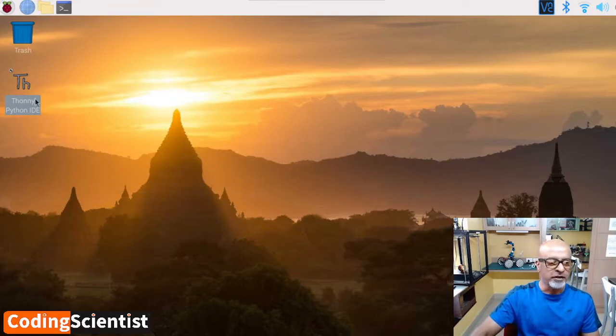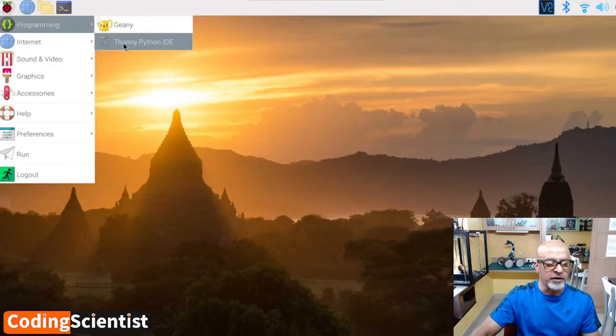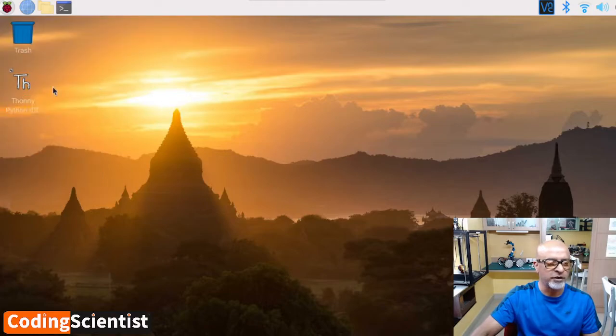Then the Thonny IDE is on my desktop. So how do you access Thonny IDE? For the first time you need to go to the Raspberry Pi logo, then go to Programming, and you get the Thonny Python IDE. I removed the rest of the IDEs because I don't require them, in order to save space and memory consumption, so I kept only Thonny IDE. You can right click on top of it, say add to desktop, and then add it to the desktop here.